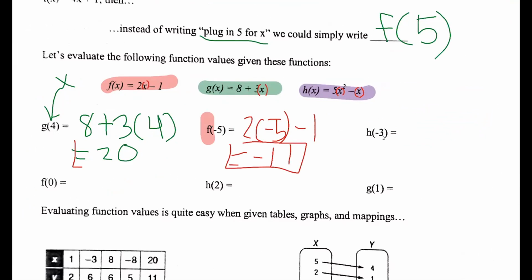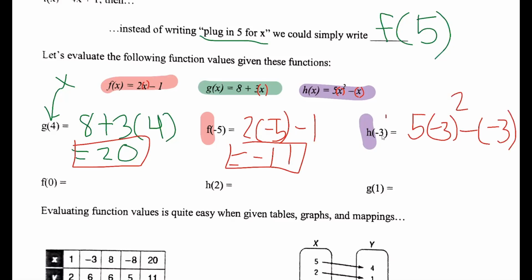But when you try and put these into your calculator, especially if you're using your phone, make sure you're getting the correct answers, because if not, like I said, you probably want to use the Desmos calculator. So this last one, it's an h function, so we're plugging it into the purple. So I'm going to plug in negative 3 into both of those x's. So 5 parentheses negative 3 squared minus parentheses negative 3. And if you plug this in exactly like it looks, you should get 48.